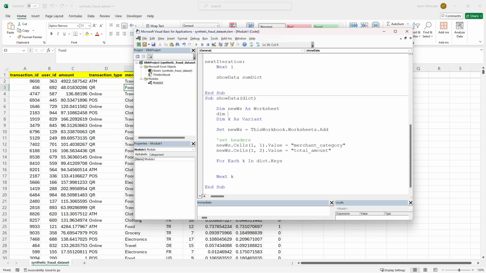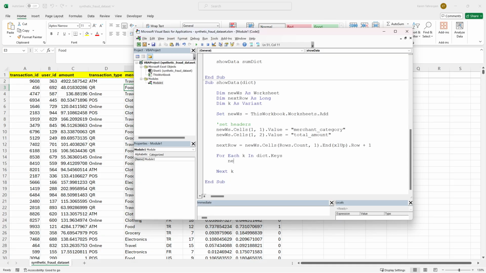So before this, let's declare another variable which I will call next row as long. And the next row will be in that new worksheet .rows.count, 1 and Excel up. It's important to type it properly. .row, and I can directly add 1 here.